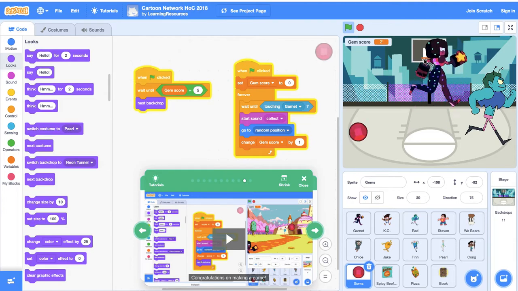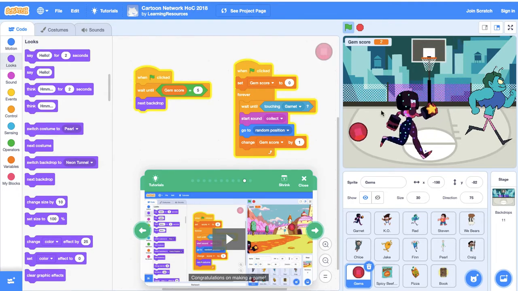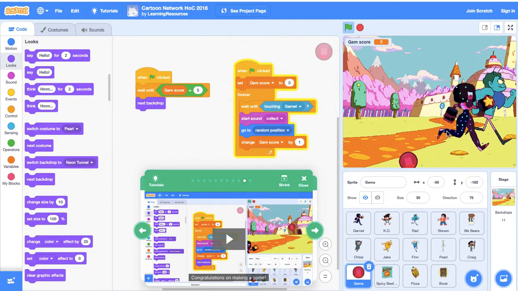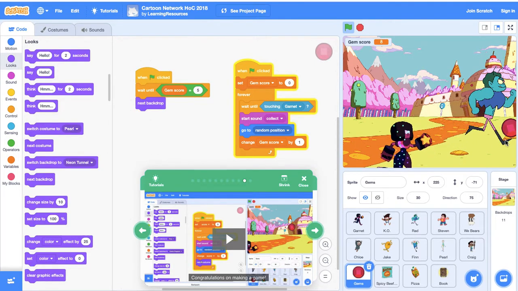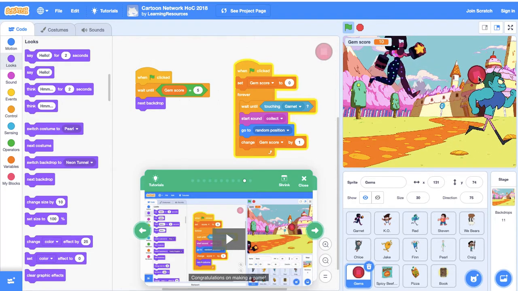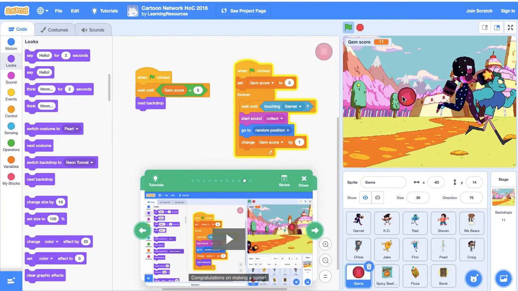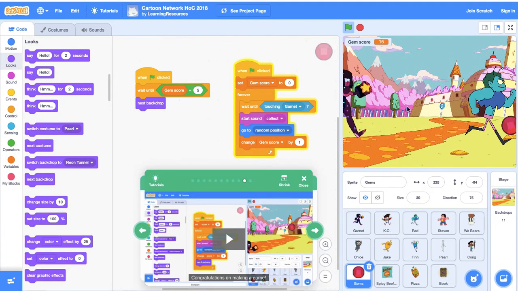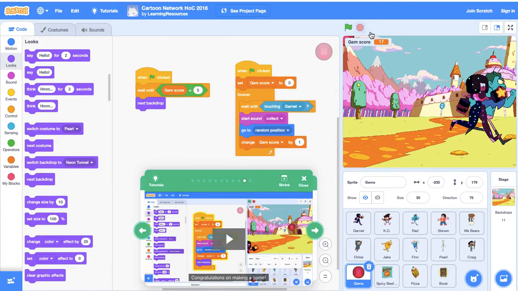Awesome. So she's moving with my mouse. 3 times, 4 times, 5 times, yay! Now she's going to 6, 9. She just keeps increasing. She's getting them so many times. So it's showing that each time she collects the gem score goes up. Awesome, she's leveled up. So we can stop that there.